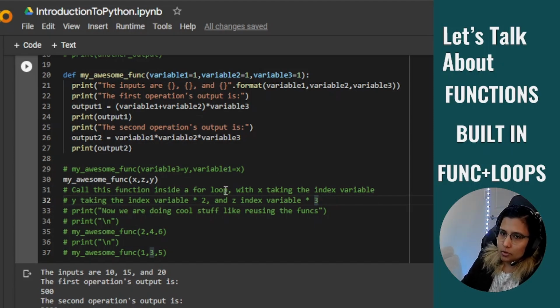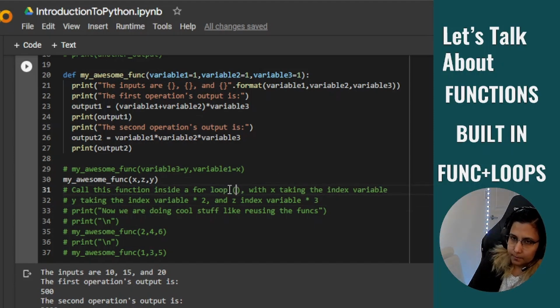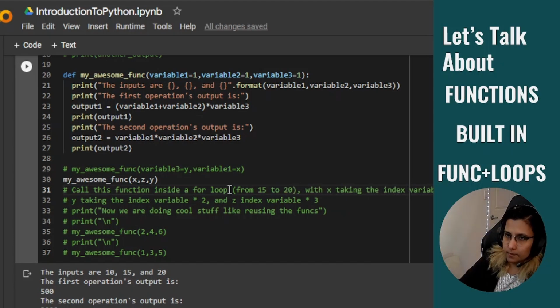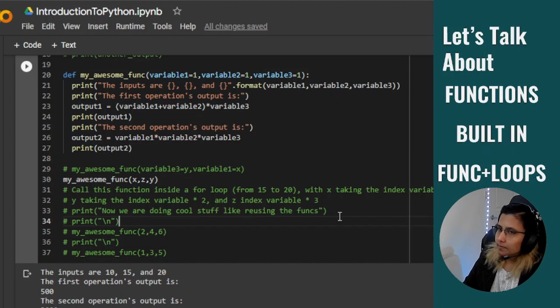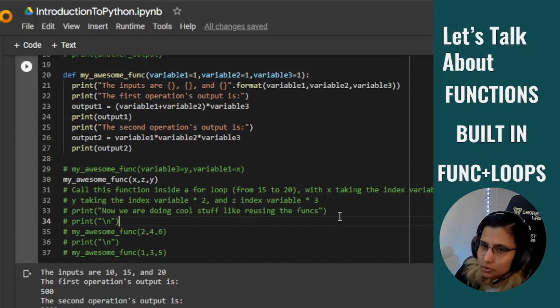And your for loop goes from 15 to 20. Take a few minutes, try this in your compiler, let me know your results.